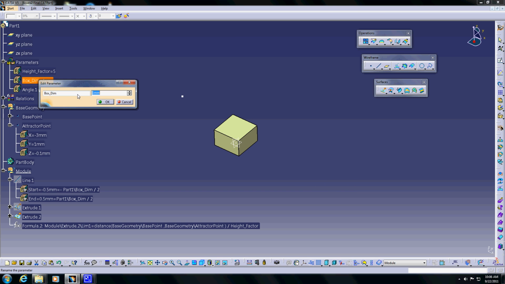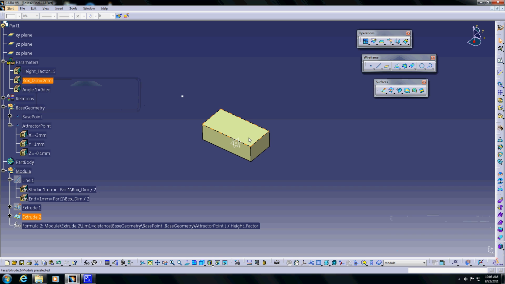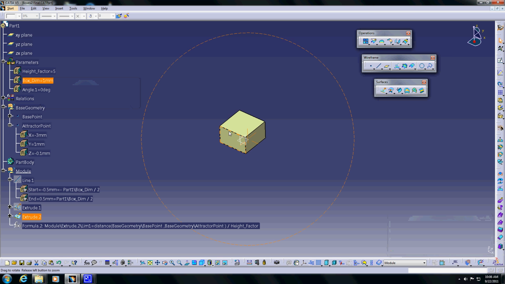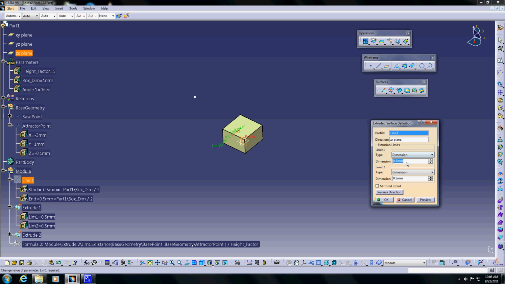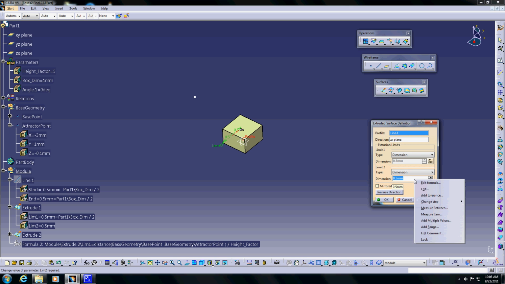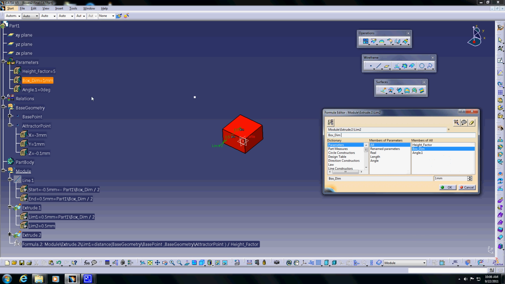So now when we change our box dim, let's say 2 millimeters, that turns into a rectangle because we also have an extrude controlling the other dimension of our box. So let's drive that with our parameter as well. So this hidden extrude here, that was the surface, controls the width of our box. Again, we have a limit 1 and a limit 2, and each of them are half of our full dimension. So let's go to the edit formula, box dim divided by 2. You don't do negative for an extrude. And here again, edit formula, box dim divided by 2.